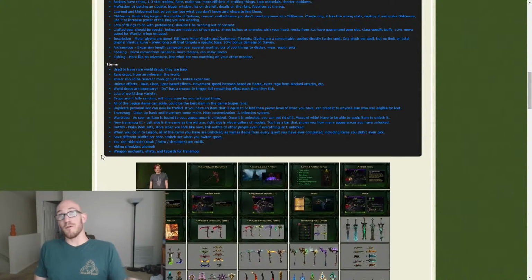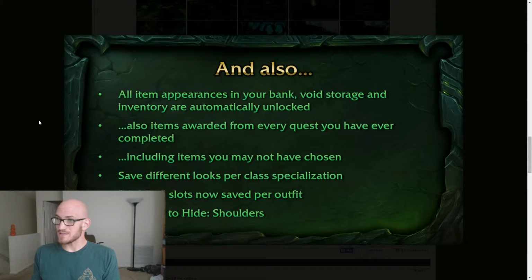So I'm thinking my Whirlwind Axe from my Warrior quest from back in the day, I can access that. Old weapons and things like that that aren't in the game anymore that you may have just gotten rid of or lost for whatever reason, you can transmog that. So I'm digging that a lot. Save different looks per class specialization. So again, you can even do stuff based on your specialization, which is cool. Hidden slots now saved per outfit, so you can save your hidden slots.